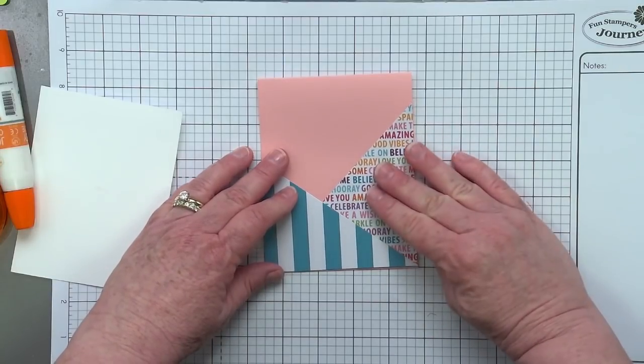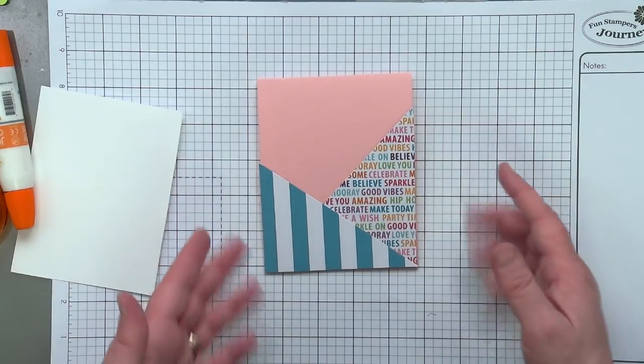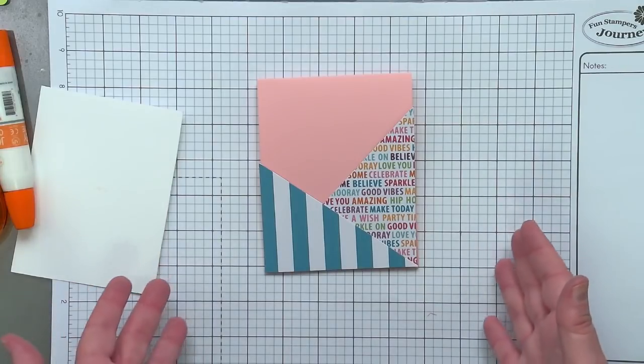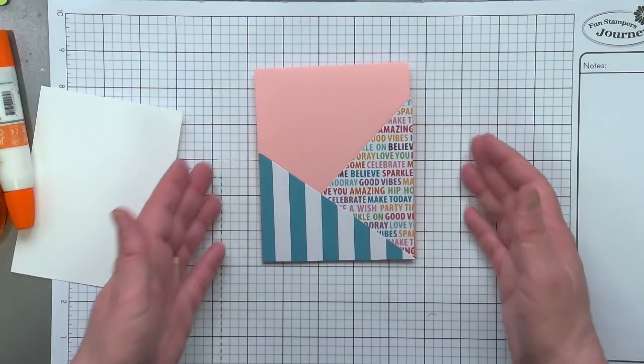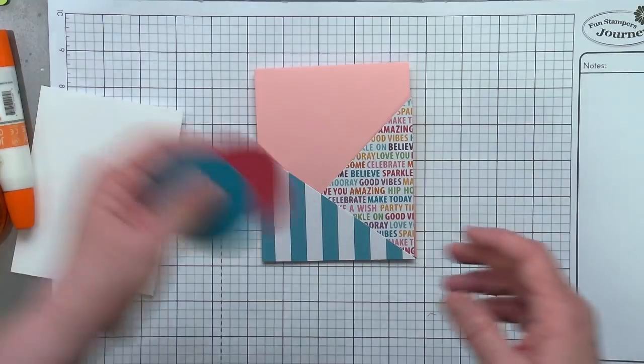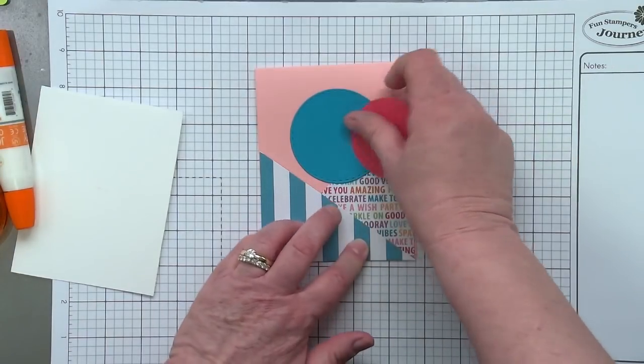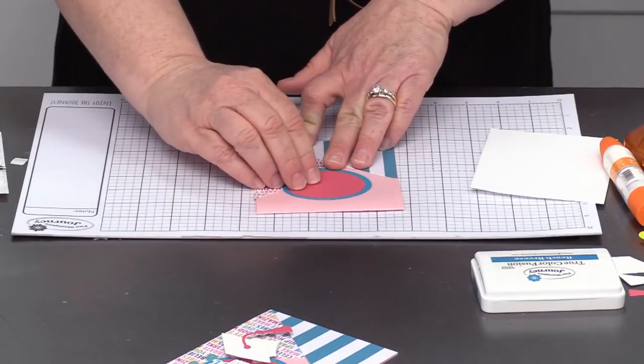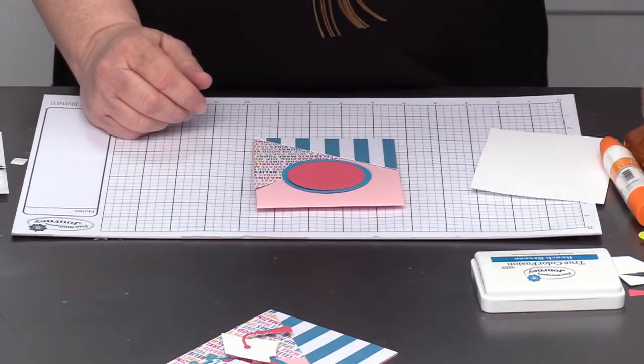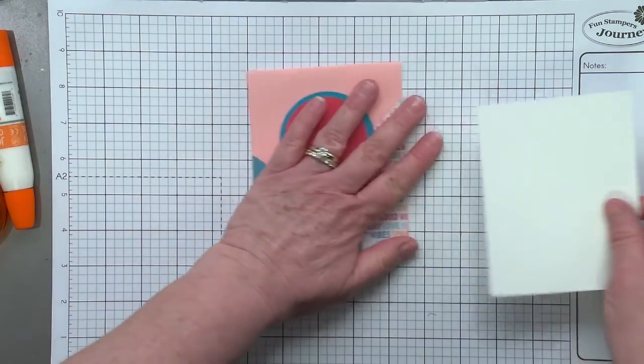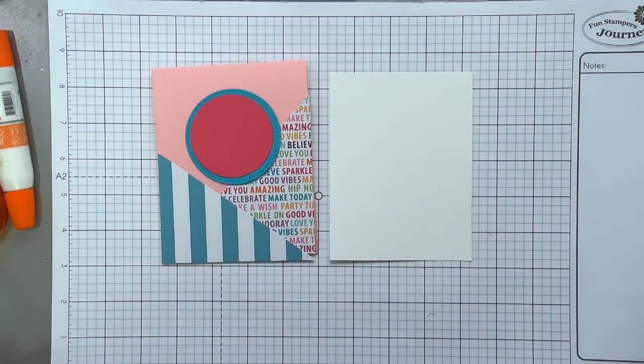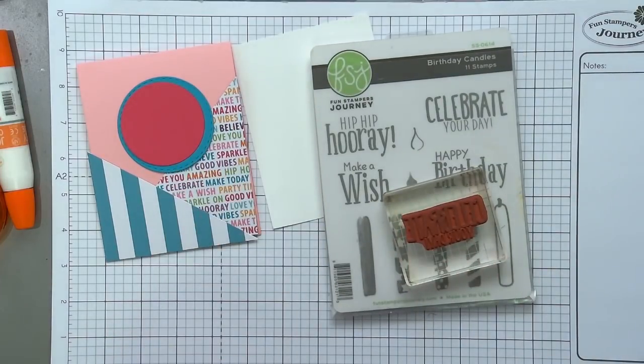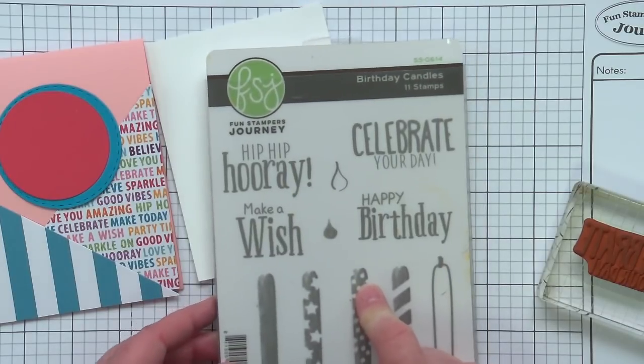And again, what's fun about this is that now that I have all my pieces cut, I can actually do two cards at once. So if I had two card bases, my first one, I'm going to use these two guys and overlap them on my card. But then I can have these guys too, and I can overlap them or overlap them this way. So definitely save these extra pieces for another card that you are going to have to make. So I would just come back and take these two angle pieces. And again, use any pattern paper you have. Just grab two coordinating ones, just kind of give yourself and look how much emotion and fun this card already has.